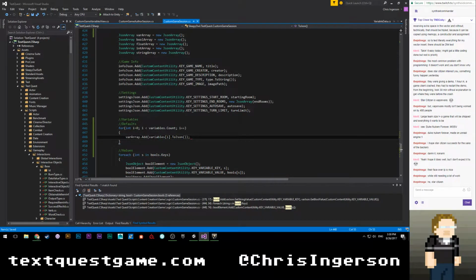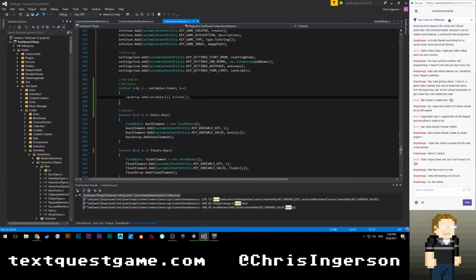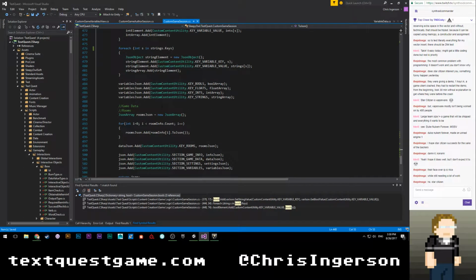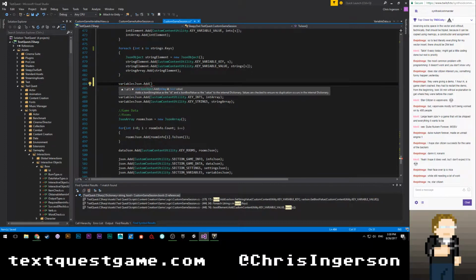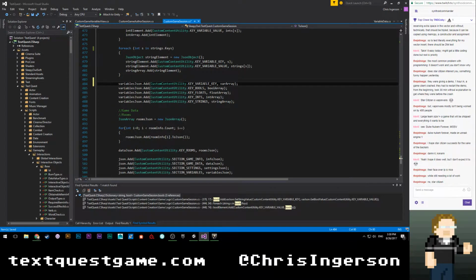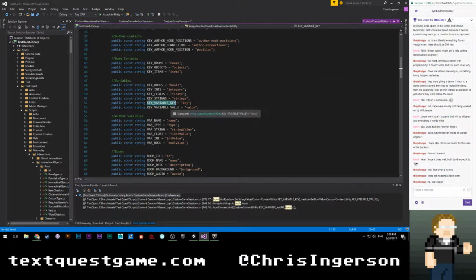Okay, so that should actually save. Well, no, not yet. I lied. Hold on. Here we are. Variables JSON.Add. Oh, right. CustomContentUtility.KeyVariable. Okay, we'll do that for now. Var array. So I have to add a key for our variable. Go to definition.